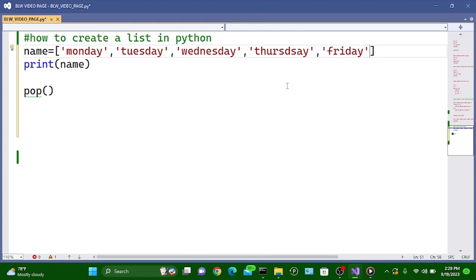Now we have the 5 values inside and I want to remove Friday.